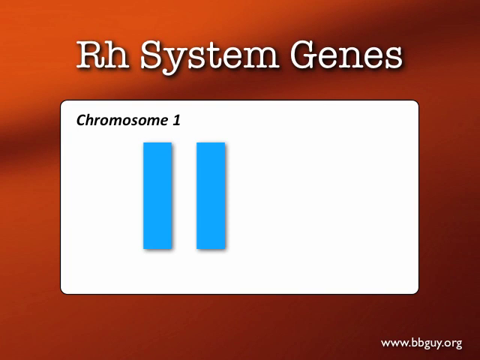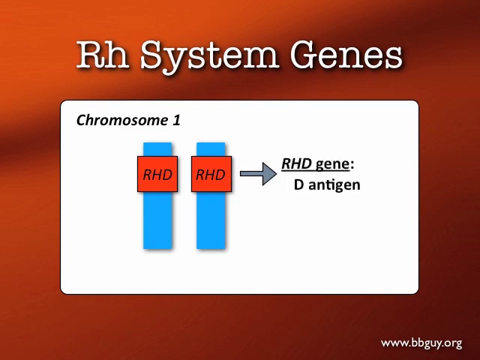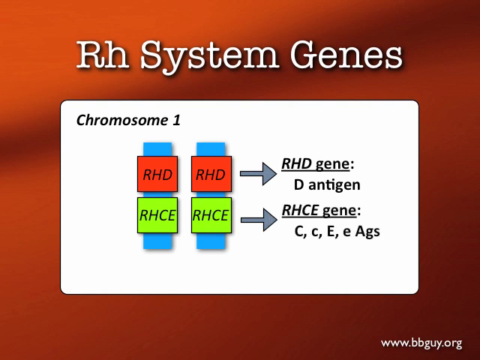But before we get to that, we need to take a quick tour through the genetics of the Rh system. I hope some of this is review for you. This is not a genetics lecture, so I'm not going to go into enormous detail. But remember, for the main Rh antigens, all the action happens on chromosome 1. You've got the RhD gene that codes for the presence or absence of the D antigen, and you've got the RhCE gene, which gives you various combinations of big C and little c and big E and little e. There are obviously other Rh antigens, and then there's the RhAG gene, which is on a different chromosome, but we're going to focus primarily on the D gene today, a little bit on CE as well.